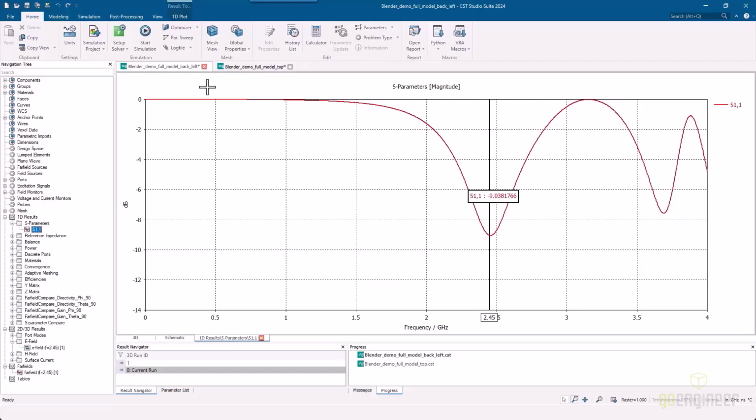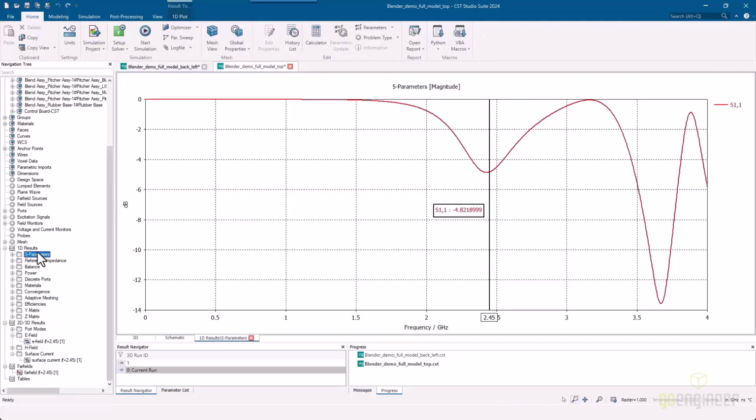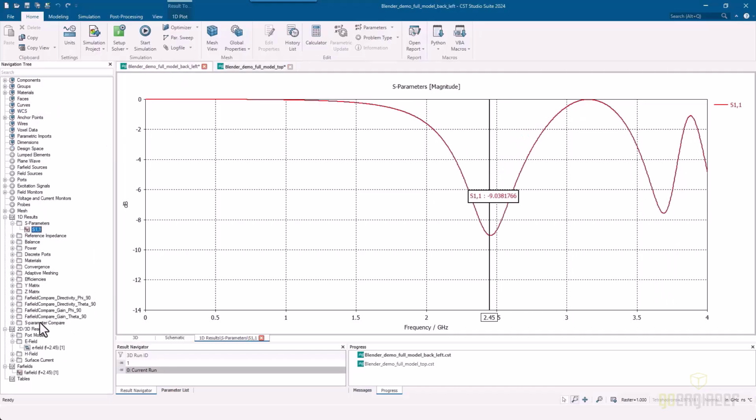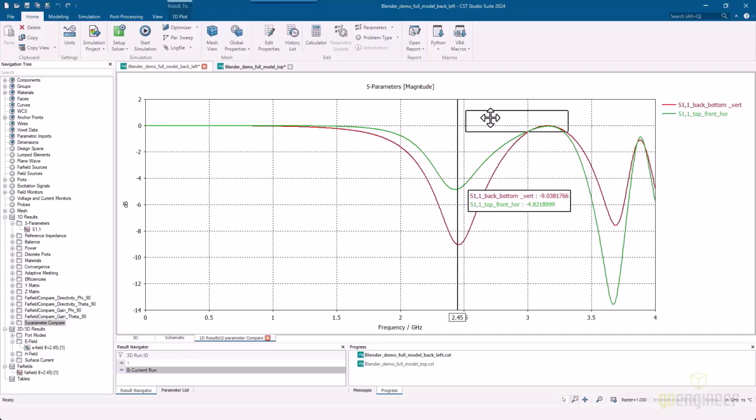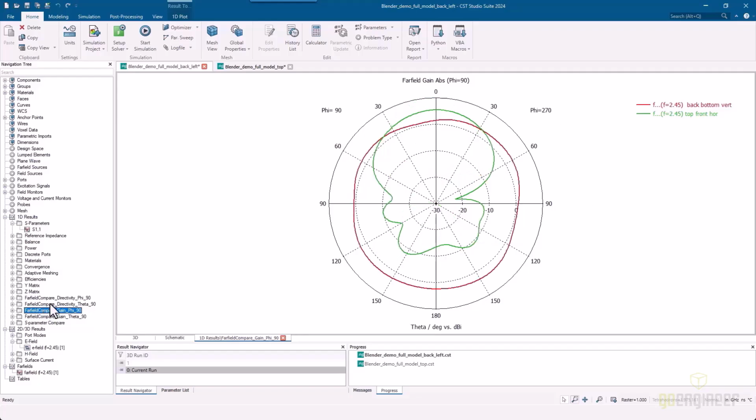We can also see here that the antenna in the vertical position radiates at 2.4 gigahertz. You can see the red line is the vertical position, the green is the horizontal position, which is not actually sending the signal at 2.4 gigahertz. It's actually sending it a lot higher just because of the orientation of that signal. We can also see here in the far field, the red, which is the vertical antenna, has a nice circular, uniform band of signal leaving it. The green, the antenna in the horizontal position, is all towards the front of the blender.